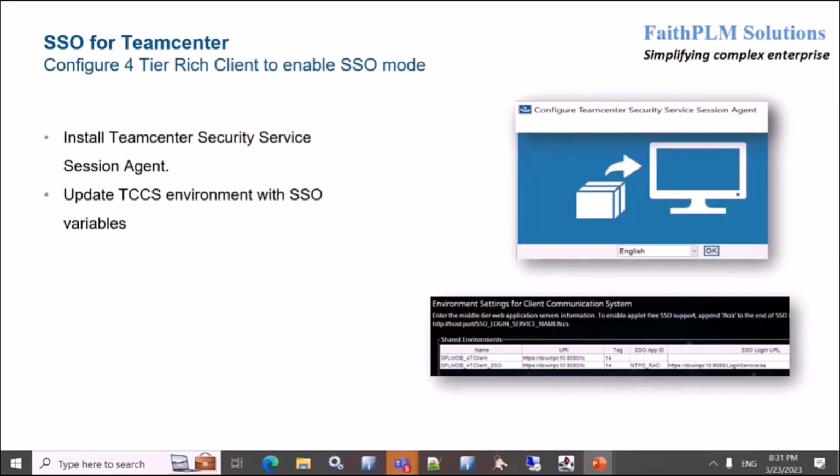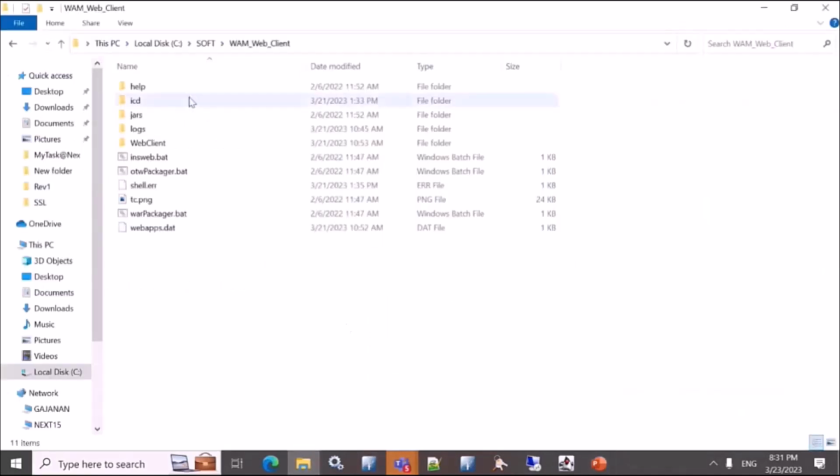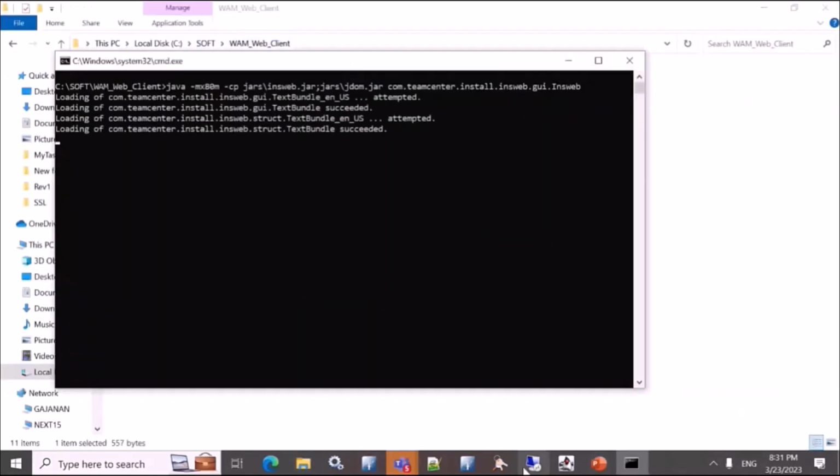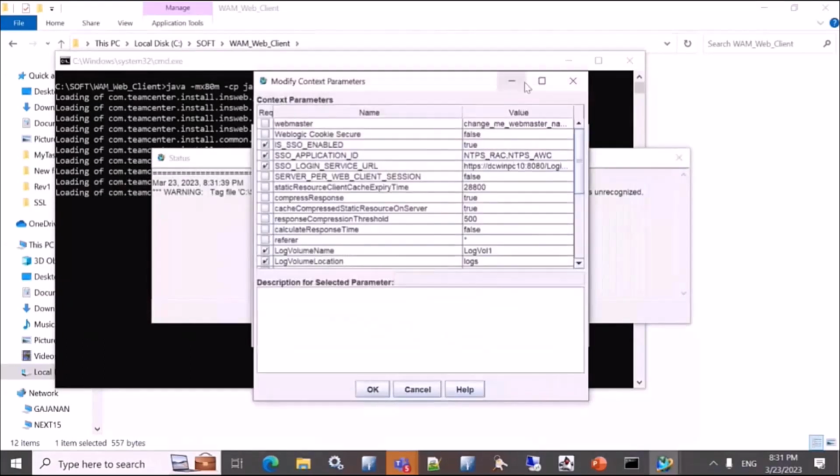So the first thing is to update your Teamcenter server with the Teamcenter SSO variables. Then verify the change: open your TC profile batch.bat file and cross-verify. Then update your Teamcenter web client. For the web client, I have already showcased this, but I'd still like to bring you over there.